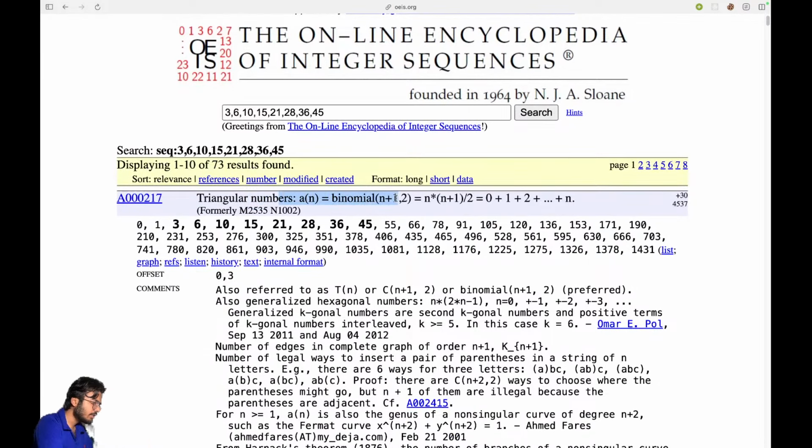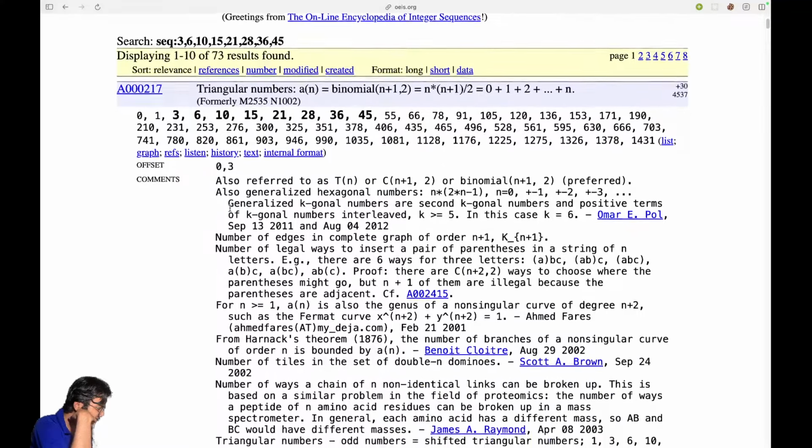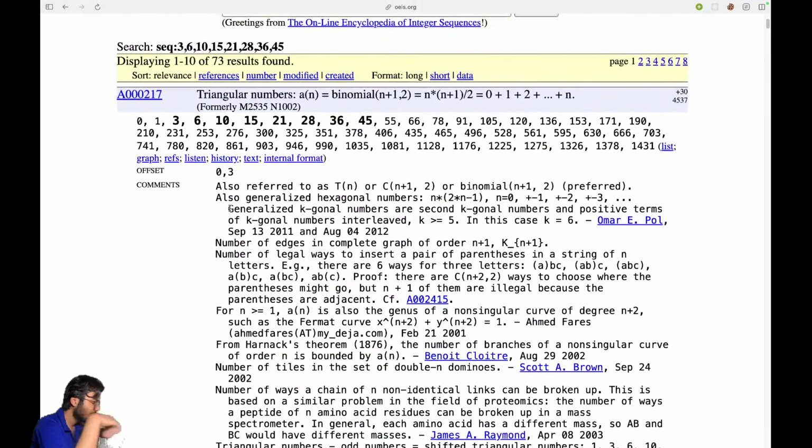These are called triangular numbers, and for n we get the maximum as n into n plus 1 upon 2, which is the binomial of n plus 1 choose 2. So at least we got some information that these numbers are called triangular numbers.